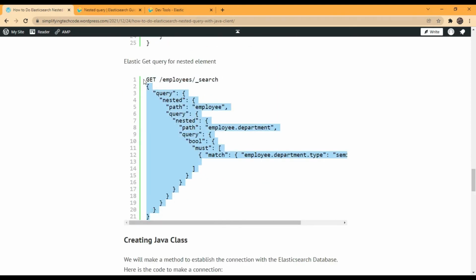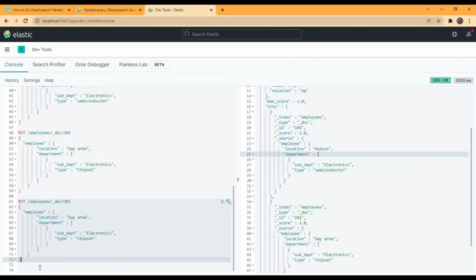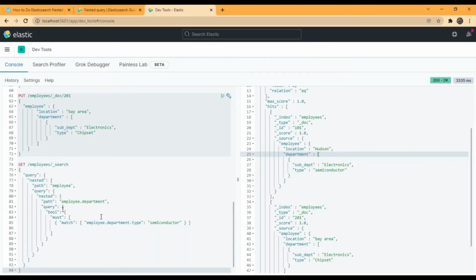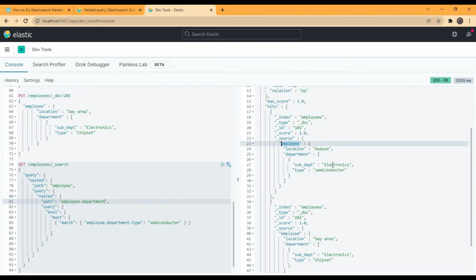So this is the get query. What we are doing is searching for the path employee.department, inside that subtype equal to semiconductor. So we are searching for employee.department.type.